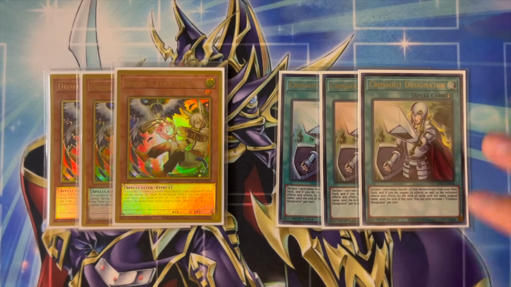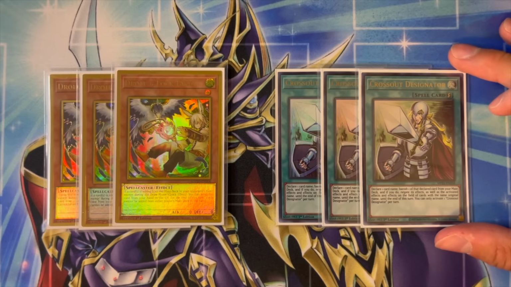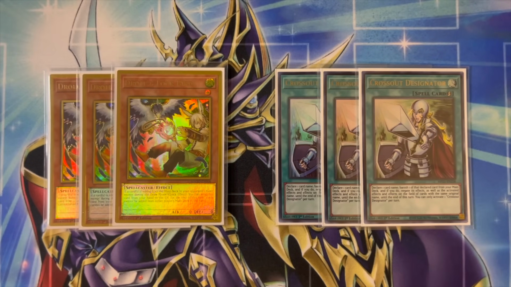This does round off the deck, and the reason why we are playing 3 copies of Crossout Designator along with the 3 copies of Droll rather than Crossout and a multitude of hand traps: we do play a few hand traps in the side deck that Crossout can stop that will hinder us. However, what I wanted to do was maximize Crossout Designator for ourselves and utilize it as an extender if we don't get drolled.